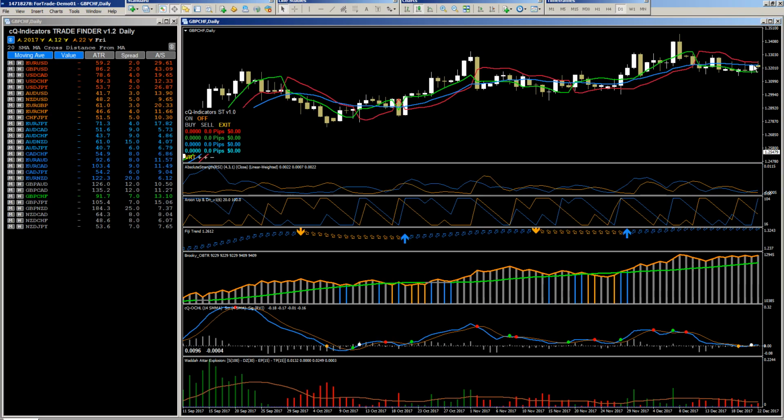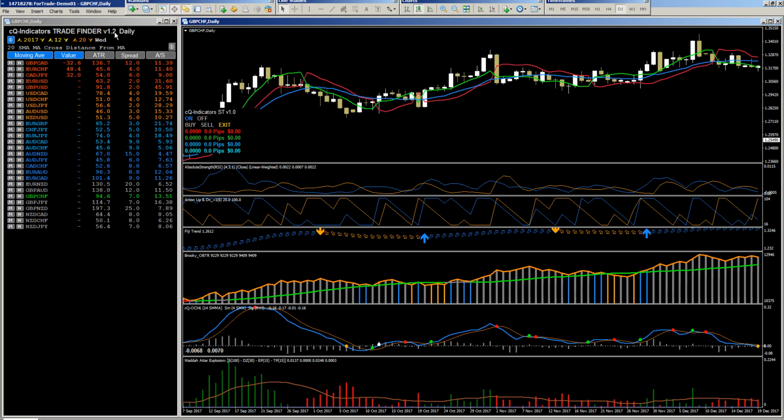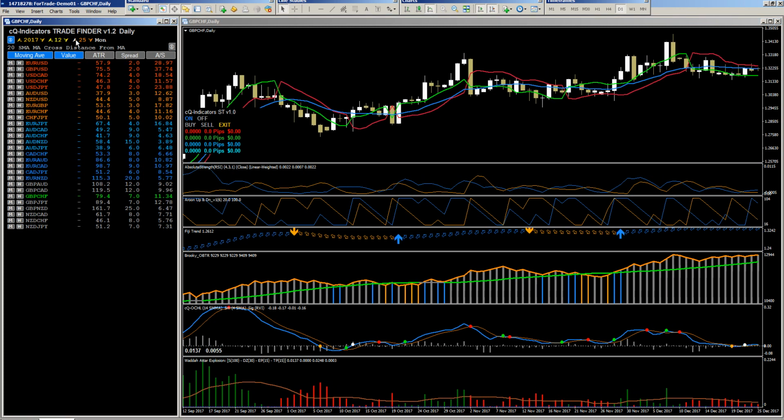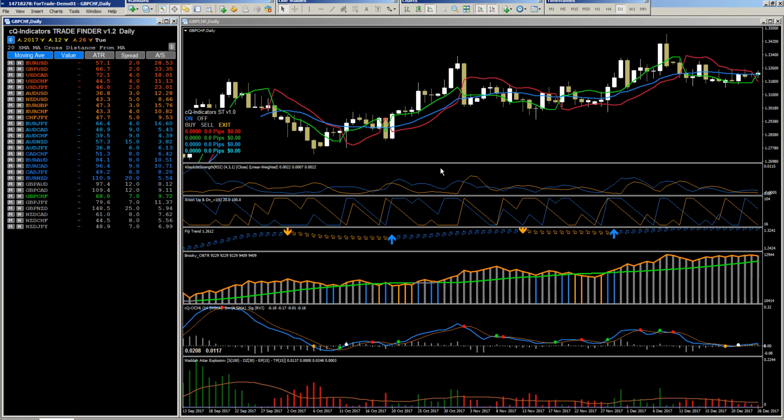Anyway, we're just going to start here at this rightmost edge over here. I'm using the trade finder to advance through, but you could just put it on any chart and hit the F12 key to advance. You don't need this. But anyway, to start, you hit on, and that's going to start the new session. And you advance, and let's just say that we're going to get in right there.